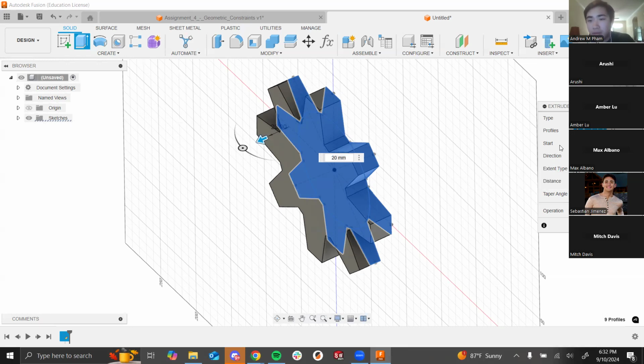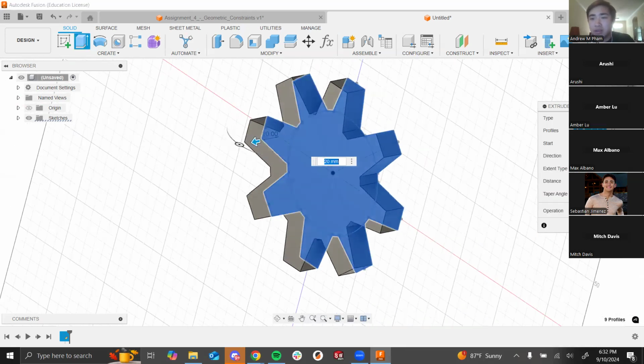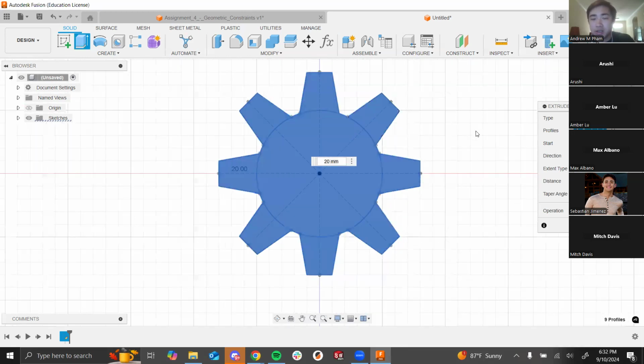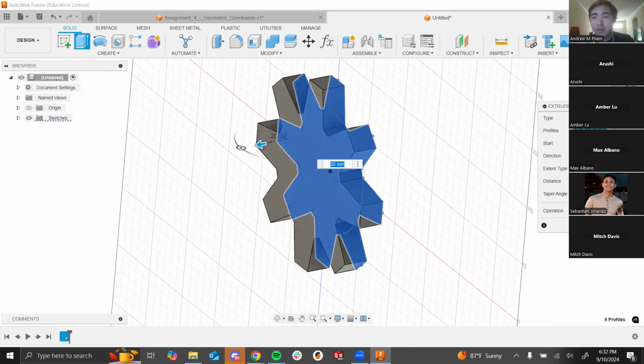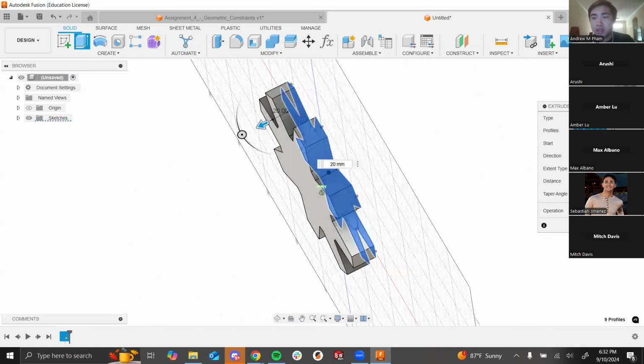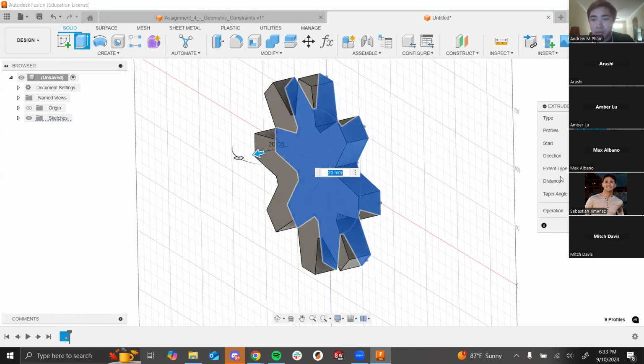How are you viewing it in 3D like that? Oh, I'm orbiting around. But typically it would just look like this. If I orbit, which I believe is control middle click. I don't know. I've changed my controls, so I don't remember the standard Fusion ones. Also, if you don't have a mouse, you can use this cube up here and hold it and rotate it like that. It's shift middle click. Oh, is it shift? Okay, yeah, there you go.